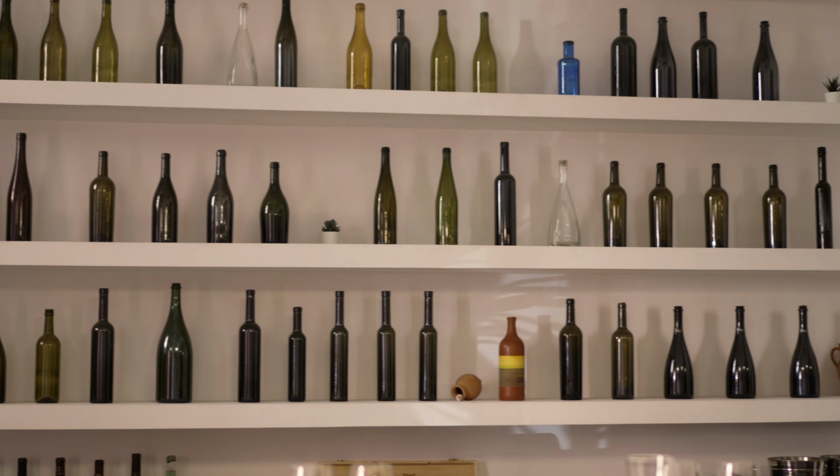So we're VinoRoma. We focus exclusively on wine tastings and education. So we're not a wine bar, we don't sell wine, we are here just to educate people on the joys of Italian wine. This is our tasting room here, the Monti neighborhood, where we do all of our wine tastings. And then every Thursday, we're actually open for wines by the glass from 4 to 8 p.m. Someone can stop in just for a glass or several and sit at the communal table, meet other travelers, other locals who are living here in Rome.